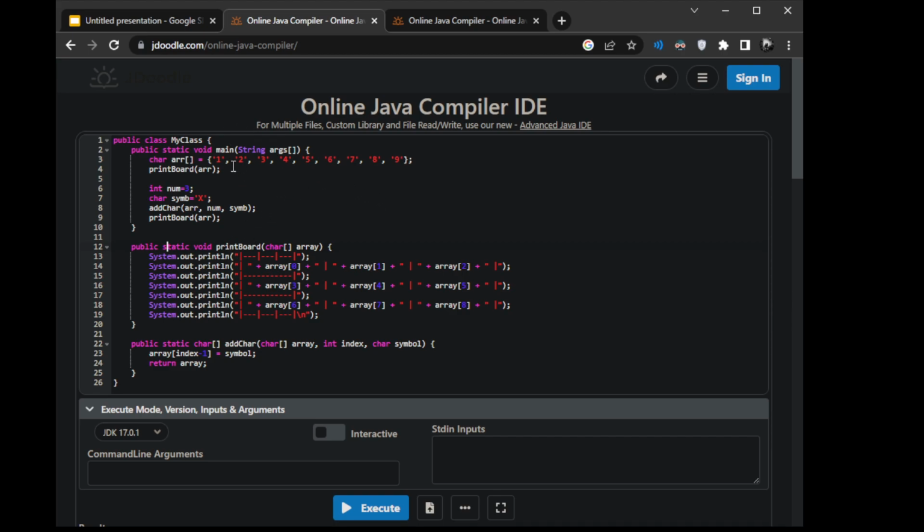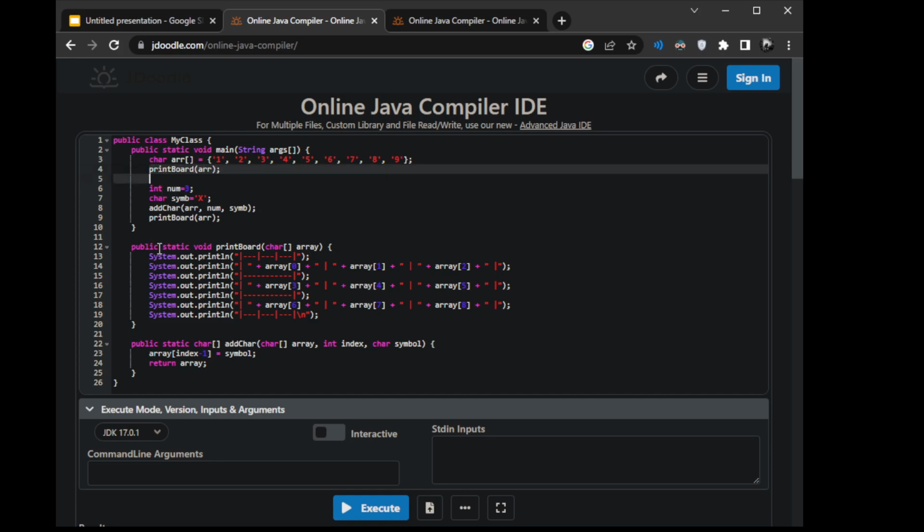For now I'm gonna use the same character array that we did last time, of 1 through 9, and I'm gonna define that array, and I have this print board method here. It'll do basically the same as last time, but instead of rewriting this over and over every time I want to print it, I'll just call this method using this line.